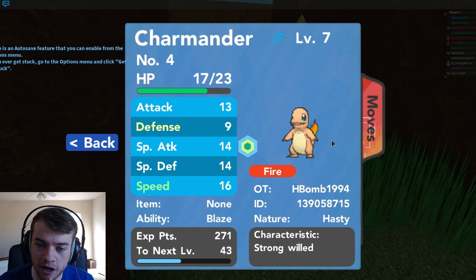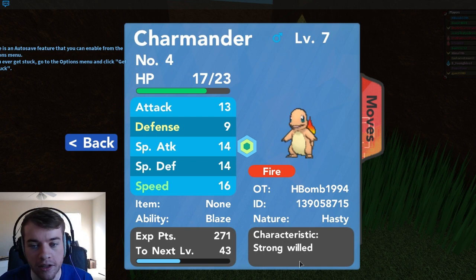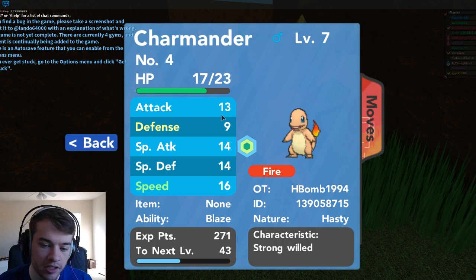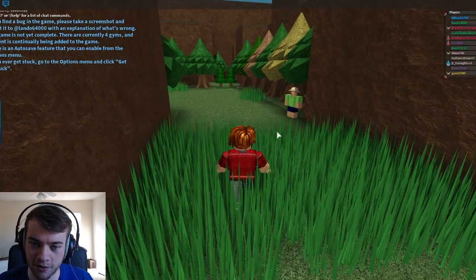Is there a way? Okay, there we go. Let's check out Charmander as well. Up speed minus defense. Okay. That's not the best. He's strong-willed. That's my Charmander. Is there a way I can name you? I feel like I just skipped over that. I'm not gonna lie, I just feel like I skipped over that. Whoa. Didn't mean to do that. I meant to close you.